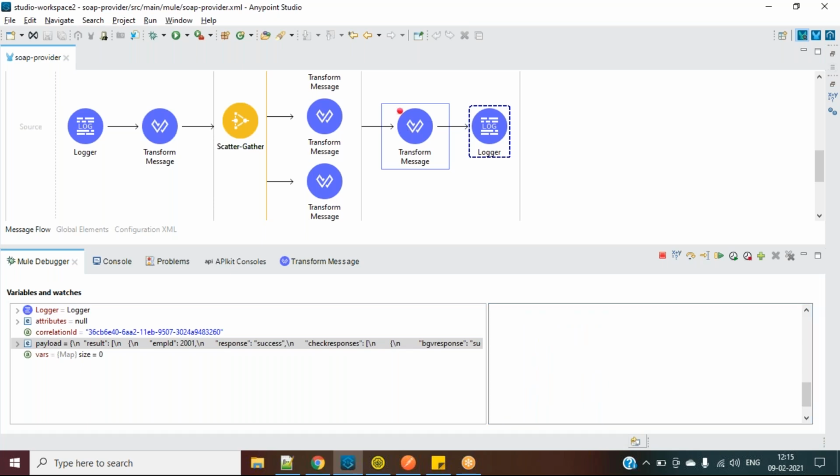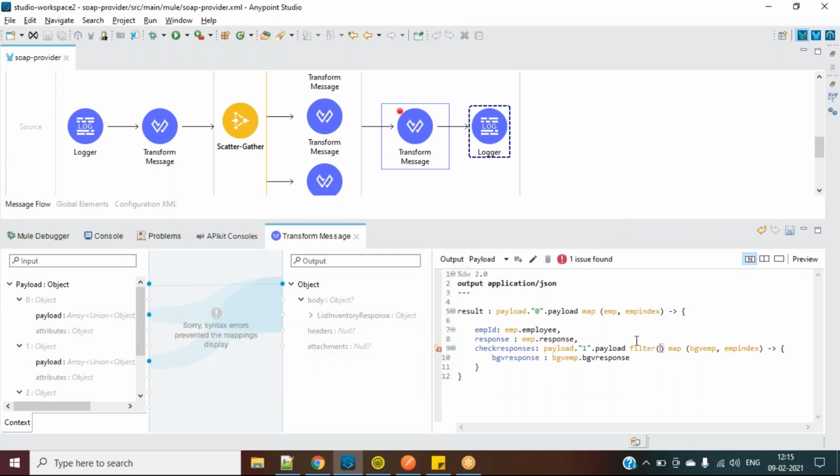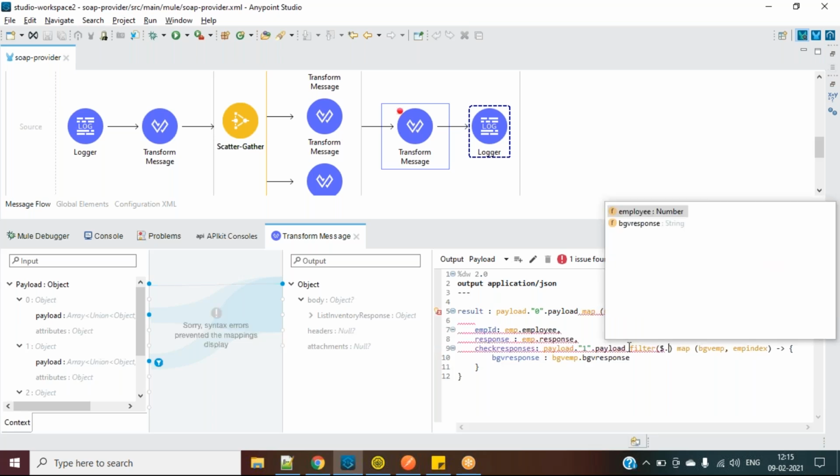That is why we can use something called filter in transform message. Instead of getting all the details from here, I can say filter. This is a function in transform message, and you can check the documentation for what we can use. For referencing the elements present in here, you need to do dollar dot. On which basis do we have to check?